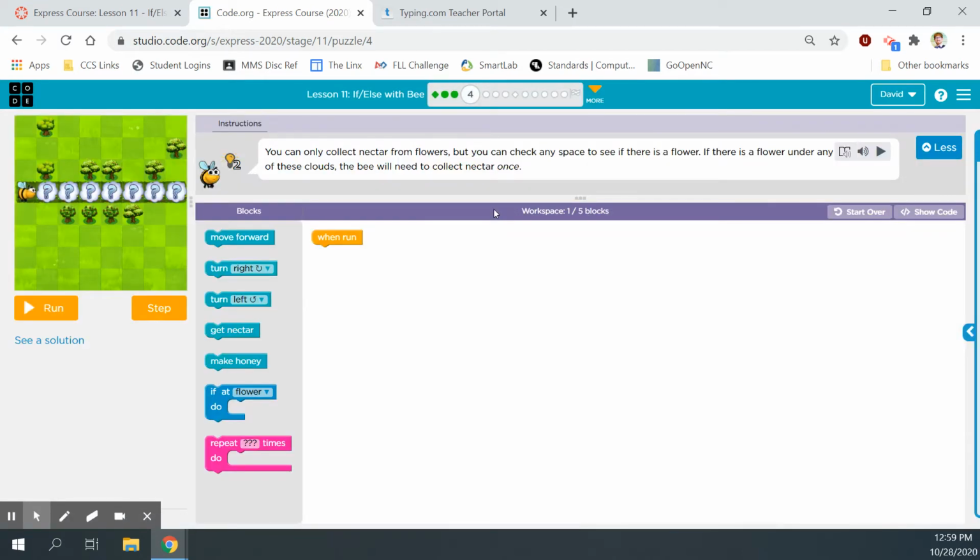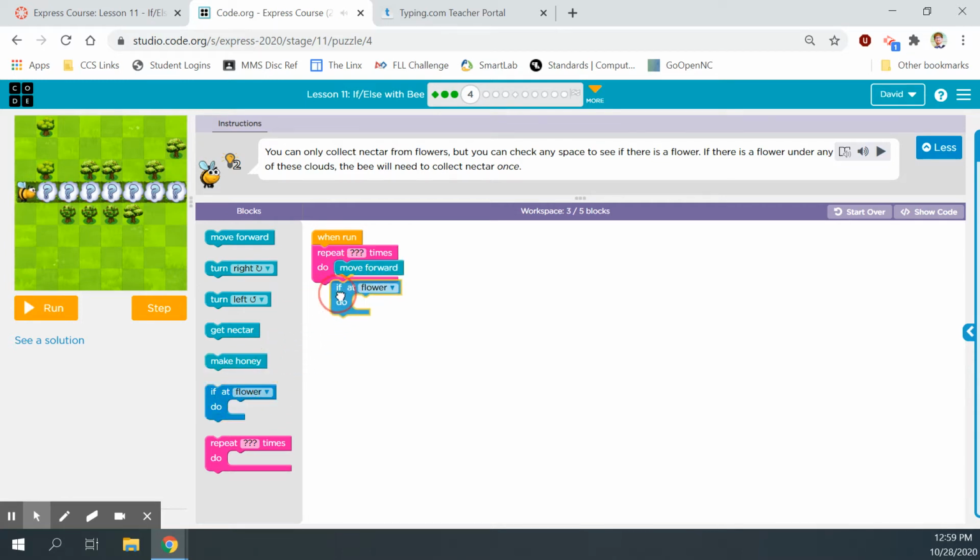Continue. Bubble 4. You can only collect nectar from flowers, but you can check any space to see if there is a flower. If there is a flower under any of these clouds, the bee will need to collect nectar once. Okay, so we'll just use the repeat block, and we will move forward.